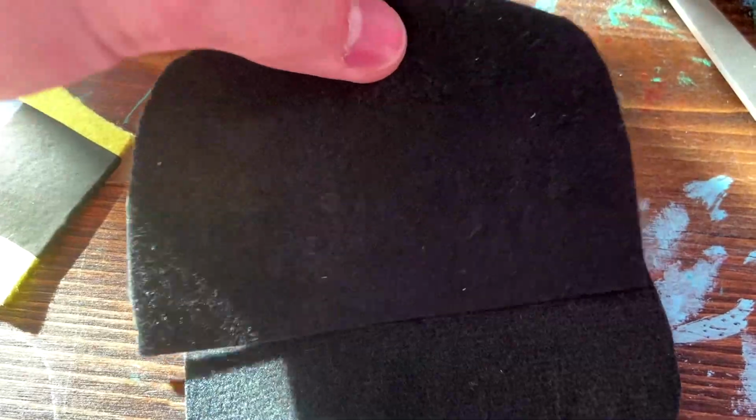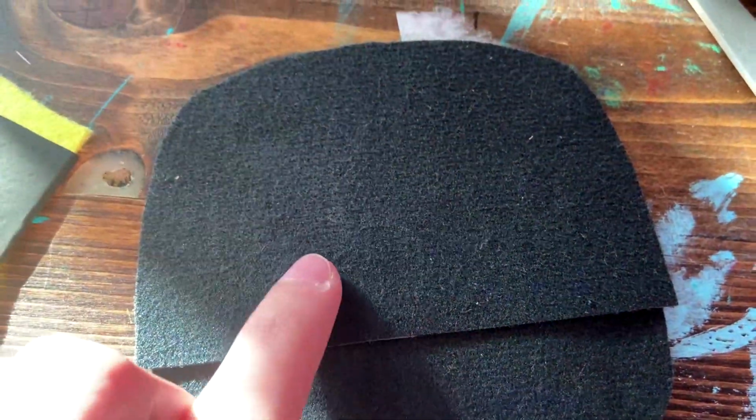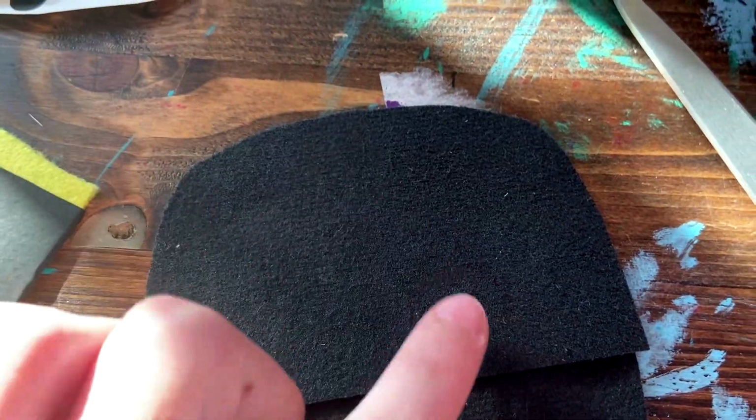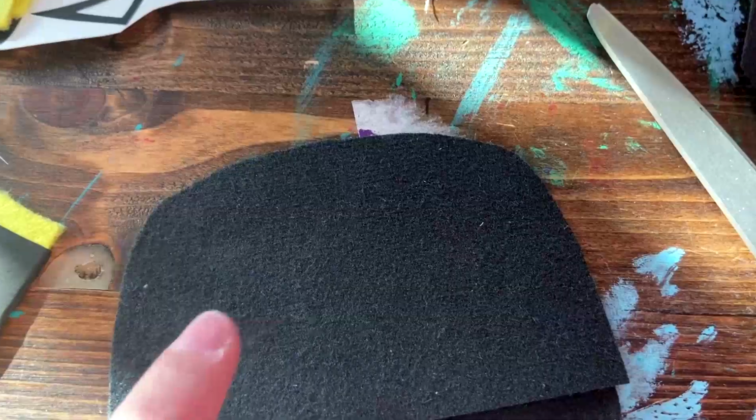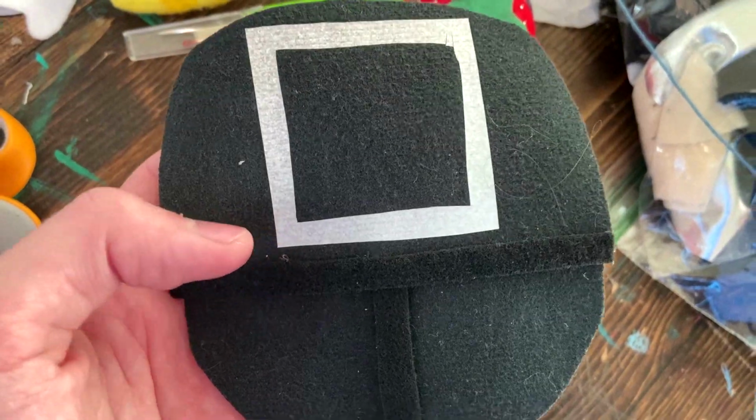Then for the mask, take these two pieces and first make sure to add a black line on the bottom of the top one and straight down the bottom one, and then glue them together like this. You can also add your shape on top by ironing it on or gluing on a piece with felt. Then this will be the result.